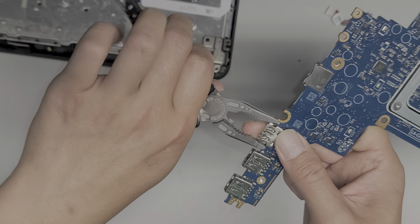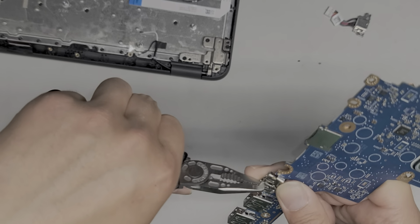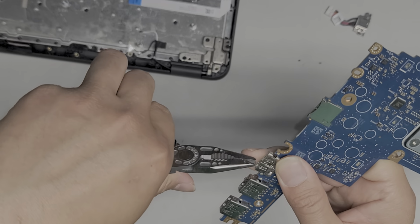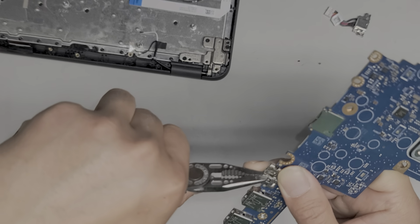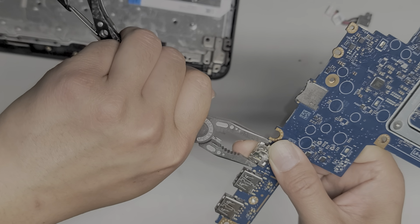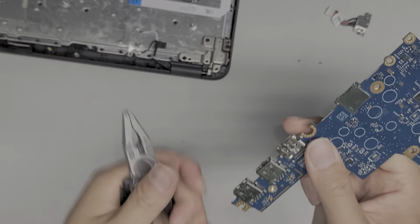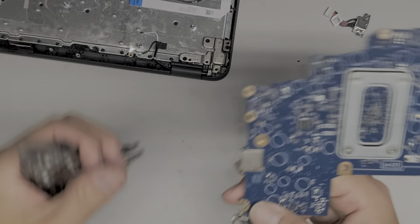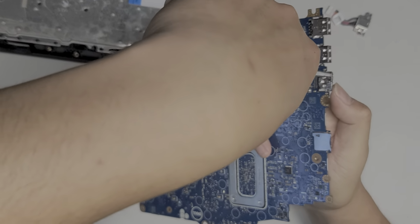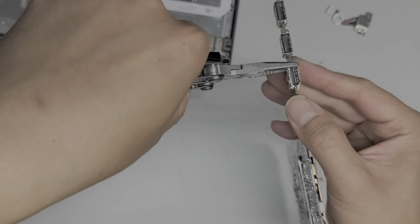Alright, let's try and squeeze this back together a bit. I might have to lift this up some. Okay, let's lift this piece out. Now let's try and bend it back in. It's not going to be perfect, but we're just going to try and bend it back enough that it's not completely screwed up. Okay, I'm going to try and grab the back here and then use that to help twist it.